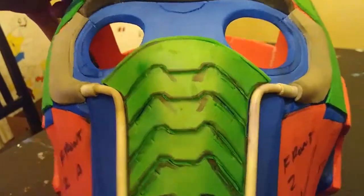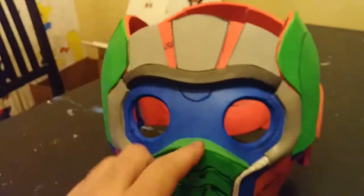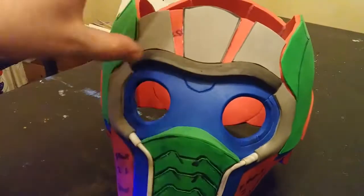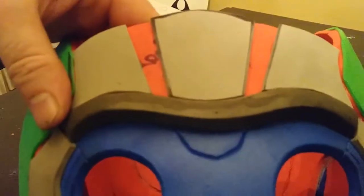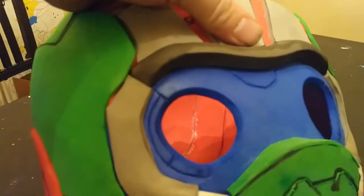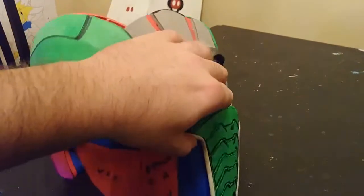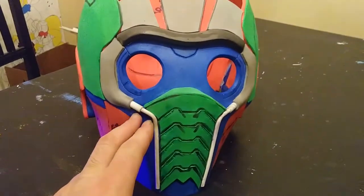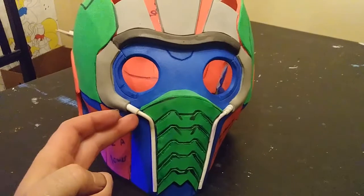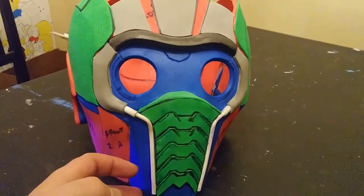Okay, since I've added on this back wraparound piece, I've also gone through and cut a new mouthpiece. I just didn't like the angles and the other cuts, so I did a new one. And I also put this strip here, and I also took the X-Acto knife and cut some of the detail lines in around the eye ports and things like that. Next, I'm going to take some more 2mm foam and make a couple side plates that are going to start where the small hose goes into the big hose, and it's going to go straight down the side here.